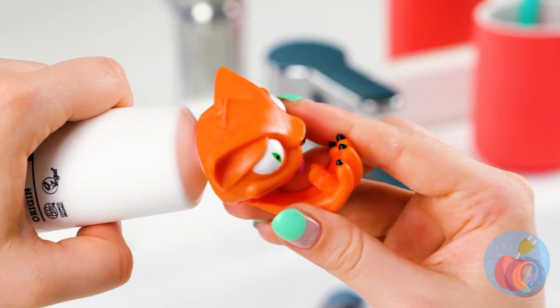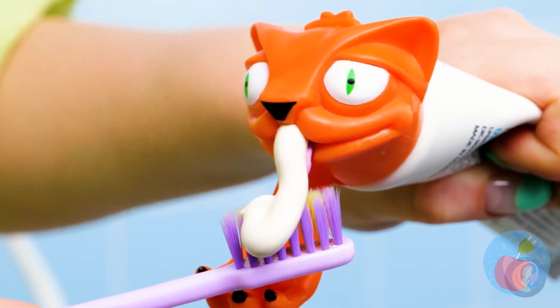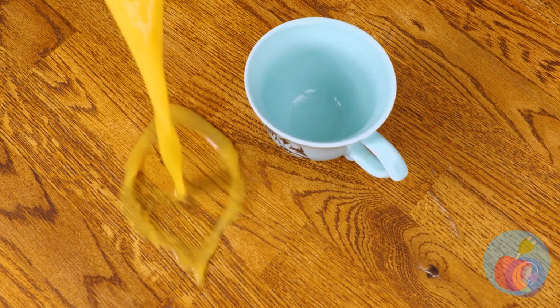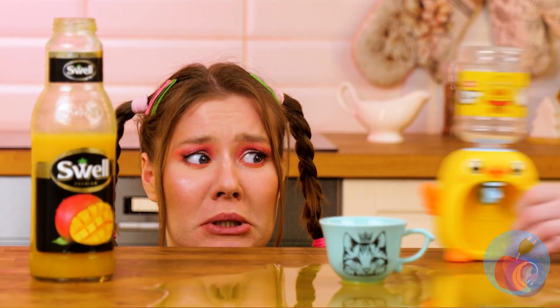And look, it's a kitty. How cute. It holds the brush for you. Really lends a paw. Oh no! The only thing worse than this mess is that she's drinking juice after brushing her teeth.